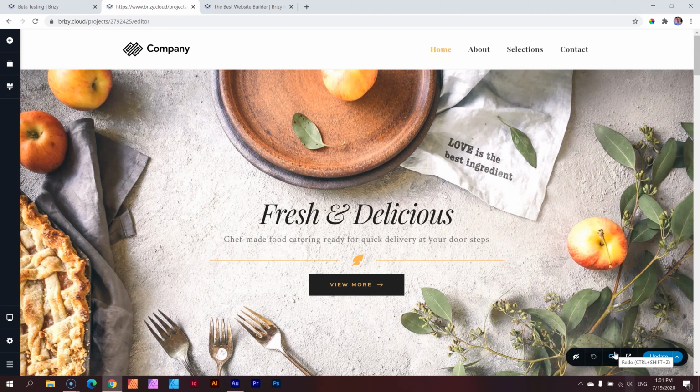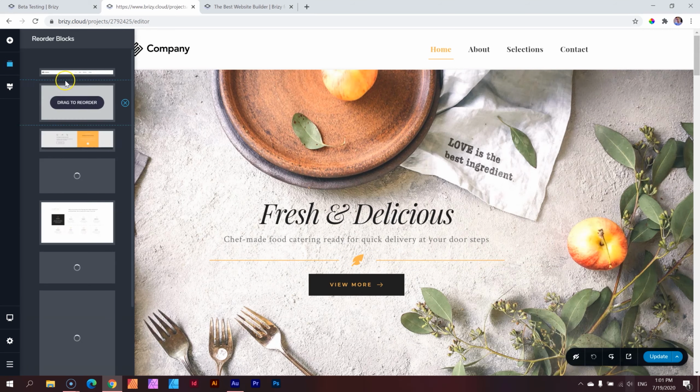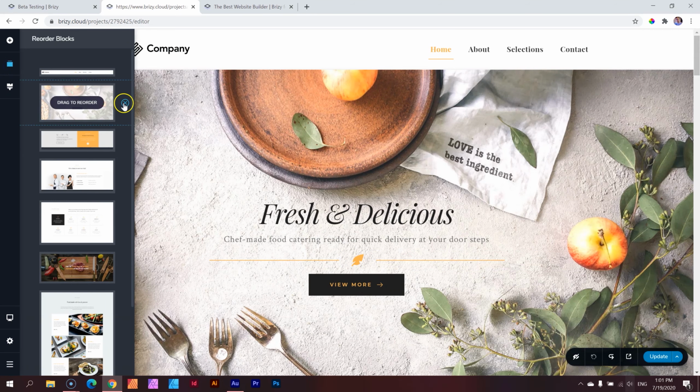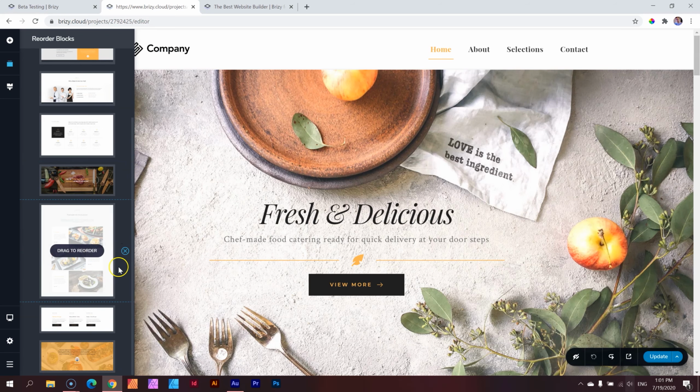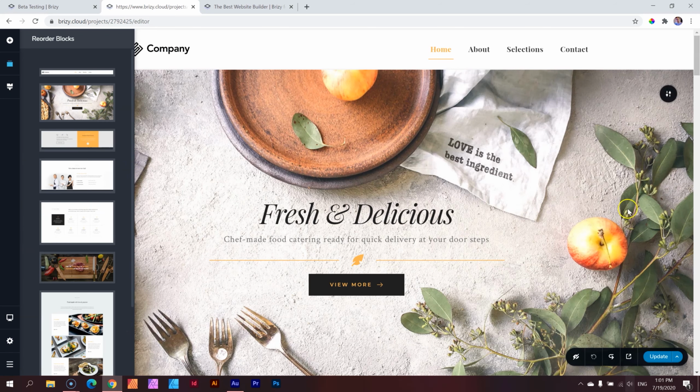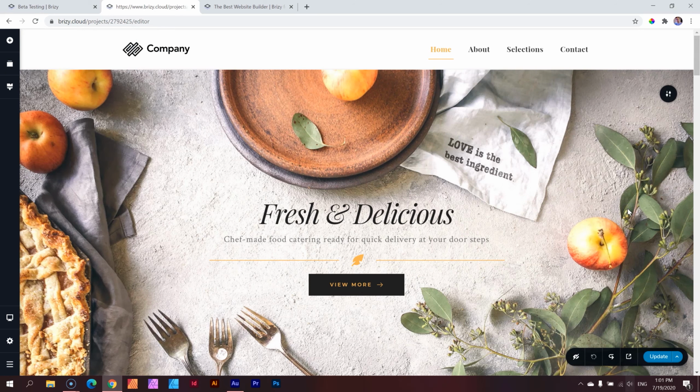Why would I want to clear out my entire page? Like me, I often work on stuff and I just have some ideas. I throw it left and right and around, and then at the end, I think, what a mess I've made. Let me take it all out. And a clear layout is great. Previously, what you had to do is go here to reorder blocks, and then from these thumbnails, you would manually click to remove each of these blocks one by one. Though it wasn't a big deal, it did take up some time.